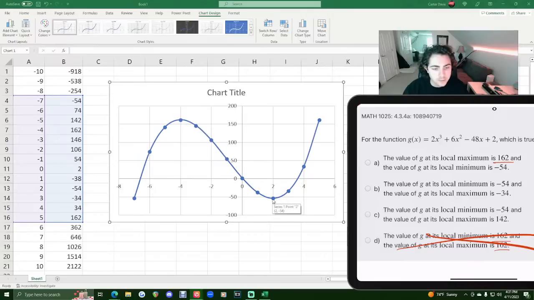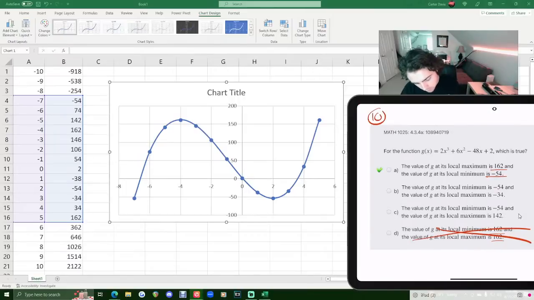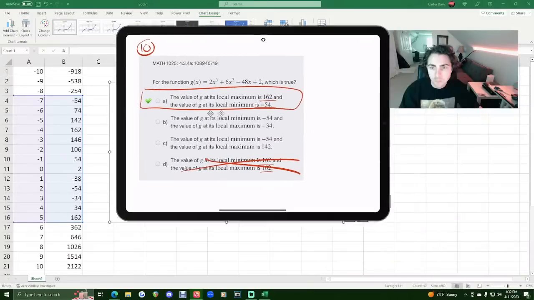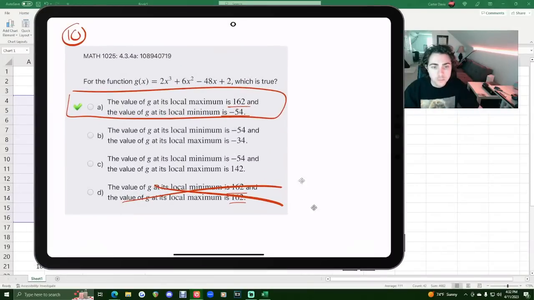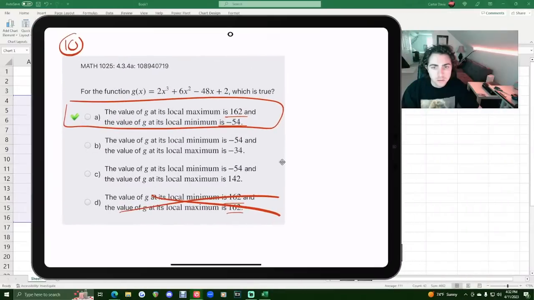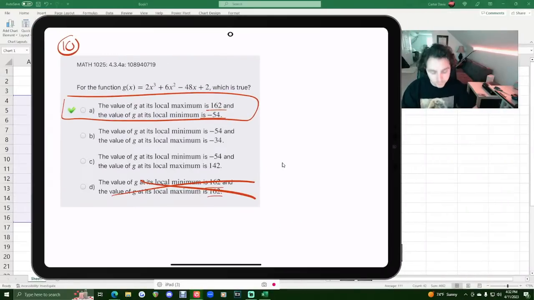When we hover our mouse on that minimum there, we see the y value of -54. So that's why our minimum is -54. And we could see that again on the y values over here. The y values are decreasing, decreasing, decreasing, decreasing. They hit -54, and then they start increasing again. So -54 is the lowest value achieved within this window. It's a local minimum. And that's pretty much it. So, yeah, that's how you do Excel for that one. Let's keep going.